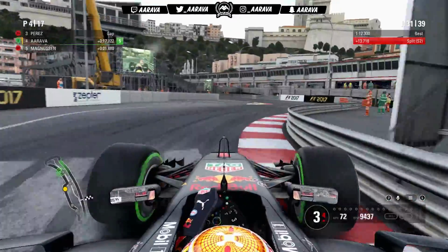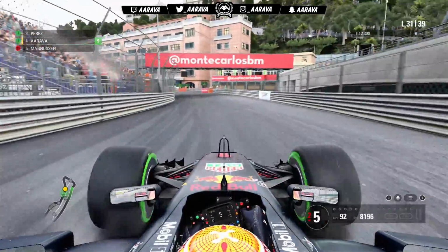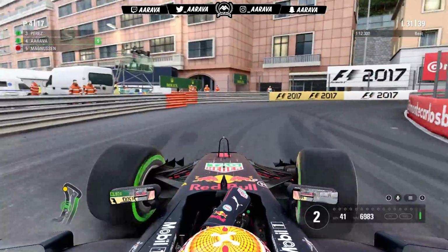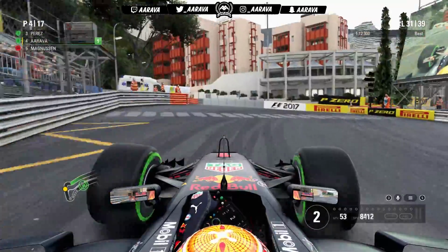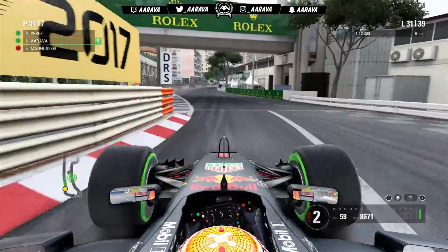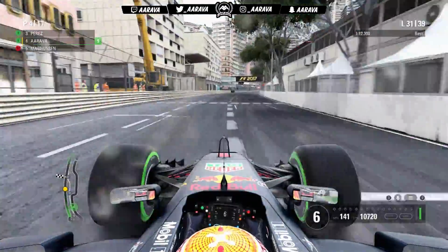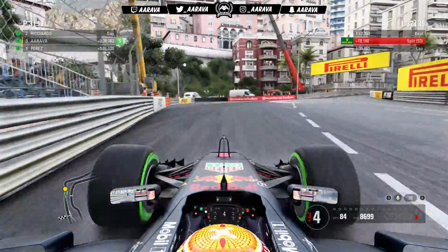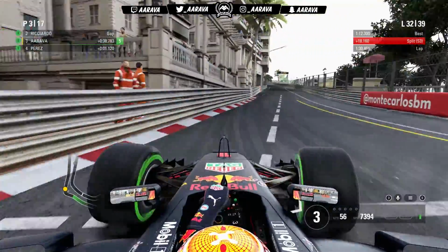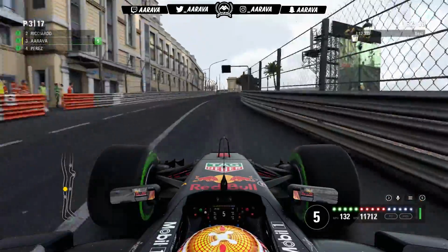And now the next car along will be the man that was behind us anyway, Sergio Perez, who was doing a fabulous job, I might add, in P4 to be there. But we should get this back up into the podium place that we look like to be booking in for this afternoon, because Ricciardo has been nowhere in sight really, and Raikkonen has been dominating this Grand Prix. So I think the 1-2 is safely going to be Raikkonen and Ricciardo. But we go past Perez then, and we're up into P3, and so now it's a case of just going to the end of this race with 7 laps to go, and trying to just keep Perez at bay. He is behind us.